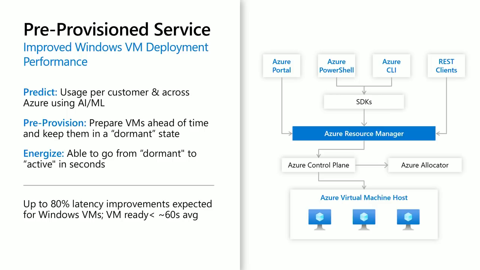Now also, we're focused on enhancing our platform's capabilities in terms of performance and reliability. One of the ways we're enhancing performance is through a service that we've been rolling out called pre-provisioned virtual machines. By its definition, the stand-up of a virtual machine with an operating system on it and disks attached to it and virtual networks and network adapters is a fairly complicated operation that consists of interactions across dozens of Azure services, all the way down to the server.